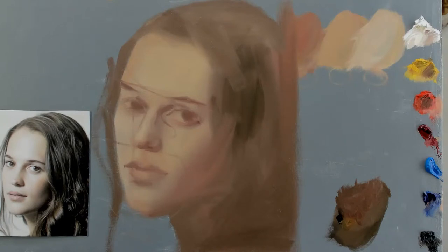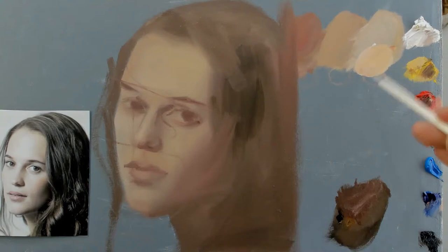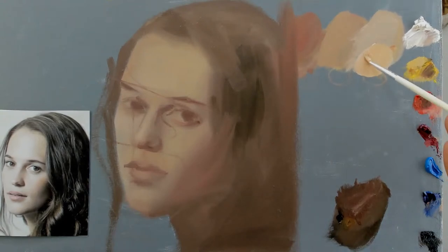Okay. Well, I'm gonna add more white, a little bit of yellow and red, and just make this color a little bit warmer, okay? You better think, I'm gonna add white for what? To make it lighter? It's not just about making it lighter. You better think, I'm gonna make it cooler, I'm gonna make it warmer, I'm gonna make it grayer. Okay, I squint my eyes.